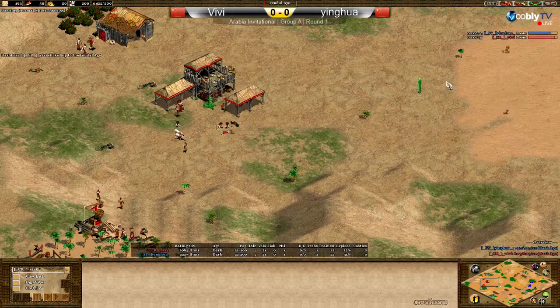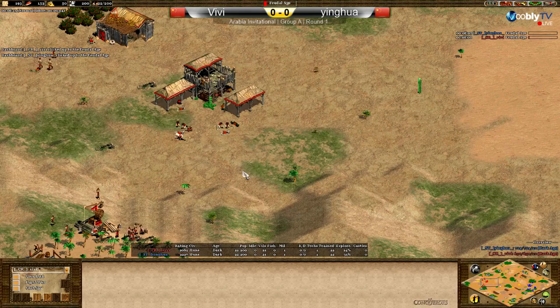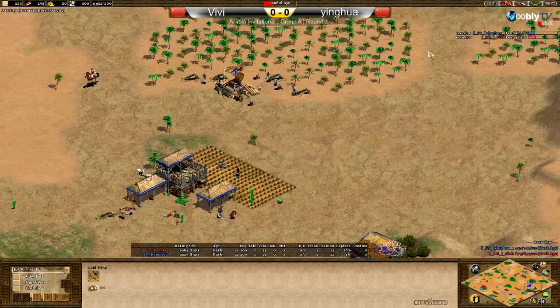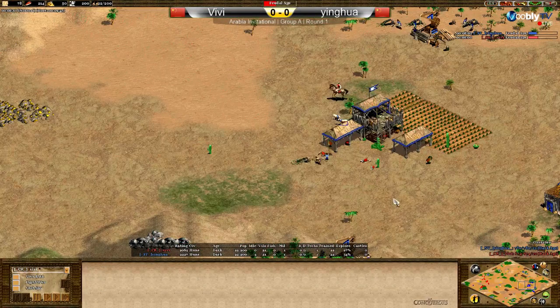We can see Loom coming for both players. Current populations are 21 villagers, and both clicking up to feudal age. So a very normal build, especially one that we would see very commonly for scouts. No villagers on gold for Vivi, no villagers on gold for Yinghua. So we'll expect to see some scouts.